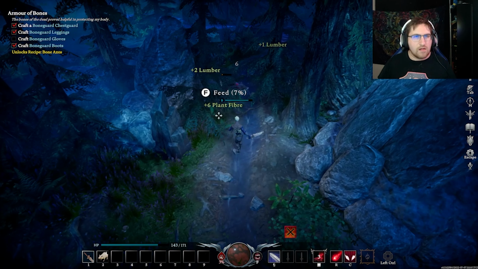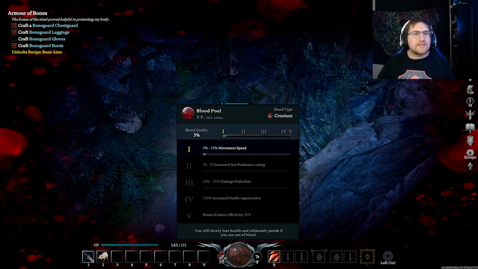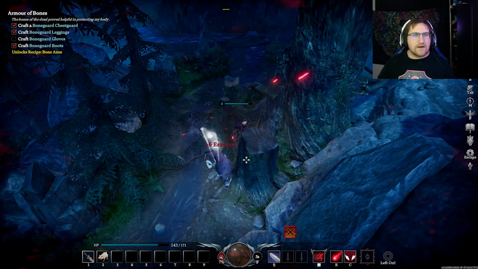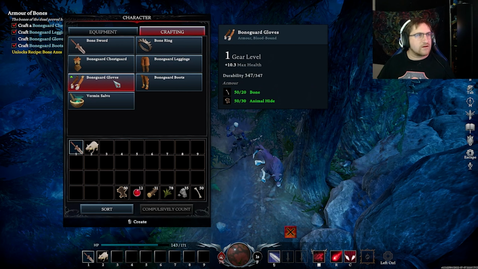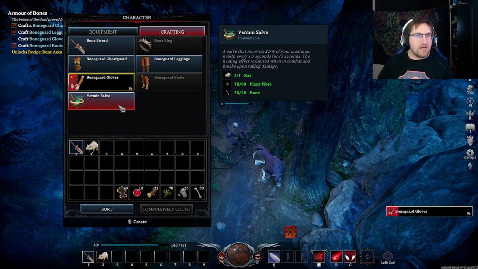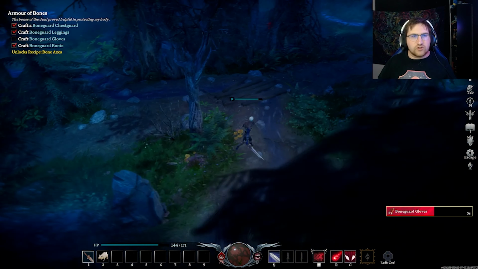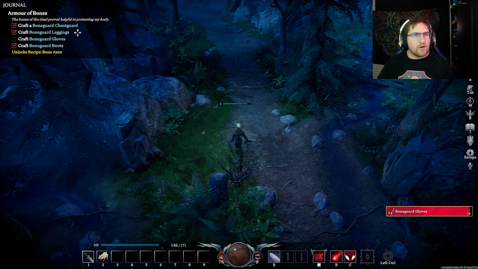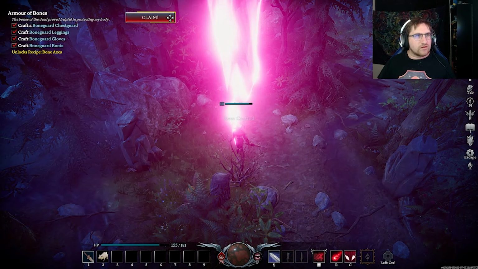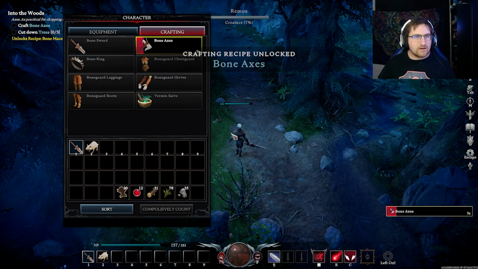Oh, let me hit him. I'm gonna feed on him because he has a better creature percentage. The better percentage you have of blood quality, the better your skills are. We got all that, which means that we can now craft the gloves, which we'll need. Those gloves will be on soon enough. We'll have that established, which we can then do bone axes. We'll claim that, which we should now be able to create the bone axe.